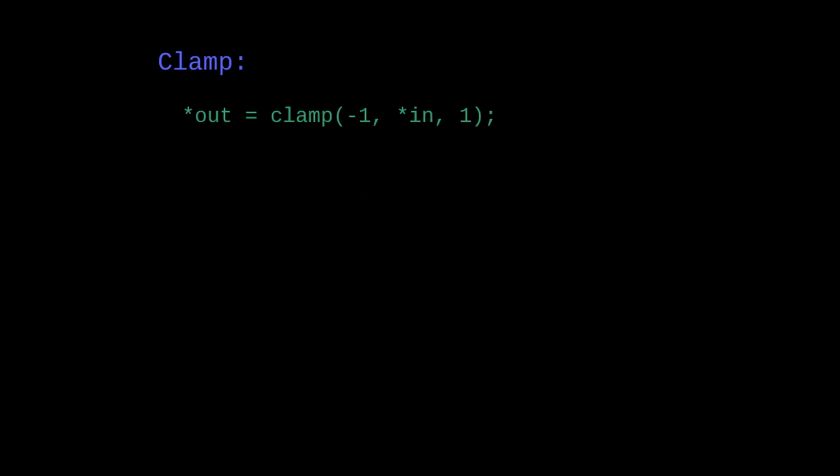Alright, so at this point I tried a lot of different ways to mix signals together and compress them into the range -1 to 1. I think the easiest, most trivial two ideas that I tried were just clamping to the range -1 to 1 and dividing by the number of signals. The reason the clamping works is obvious, it just doesn't let it go outside of -1 to 1.